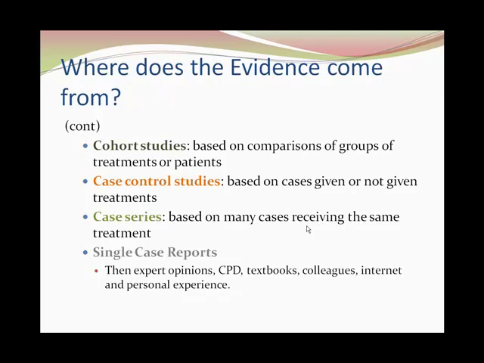And a single case report is something like a short communication in Vet Record, something like we gave an alpaca a certain wormer and it either got better or it didn't. Below that, you then have expert opinion, CPD, and textbooks. Now the reason this is so low is because a textbook, for instance, takes 3 years to write, 2 years to publish, and is 5 years out of date before it gets on the shelf. So when we're searching computer databases, we're searching the very latest evidence.